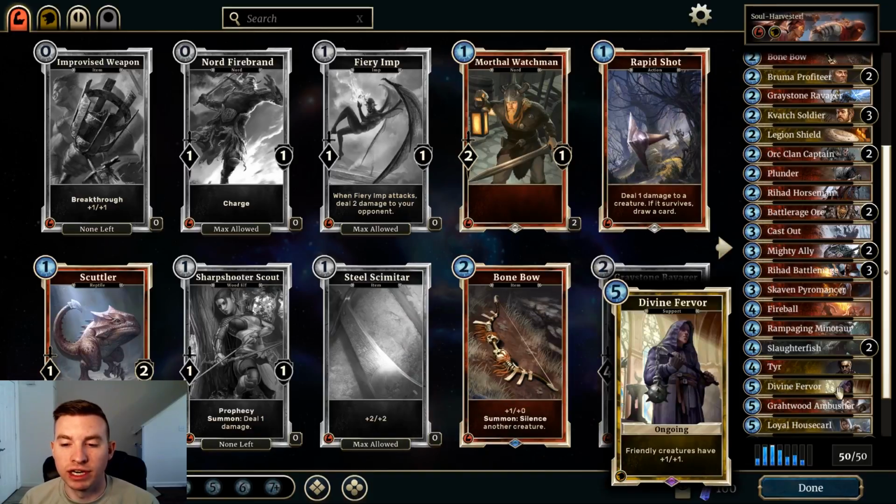Okay, next, Divine Fervor, like I explained earlier, gives all friendly creatures +1/+1, and it's a continuous card. So unless someone uses a card to destroy a support card, it's going to be on the field the entire game. After you summon it, of course.